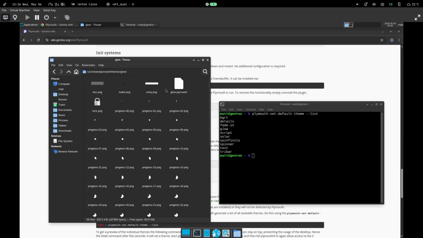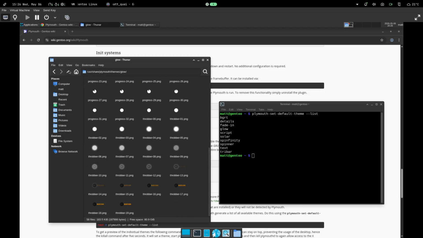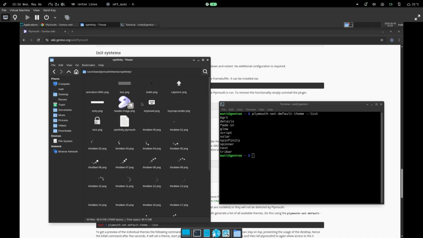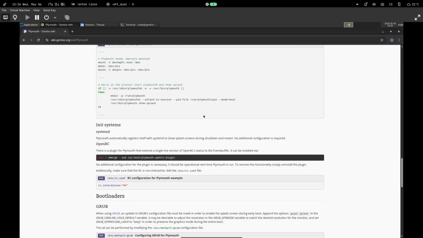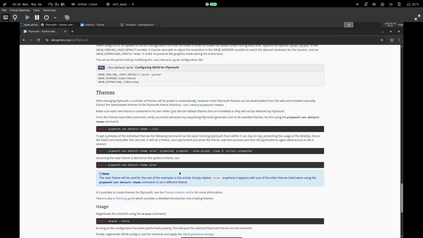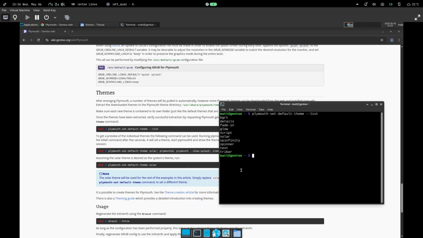And yeah, let's just go with solar. Let's just go with solar because we can. So the command here is going to be set theme solar. Oh, there we go.